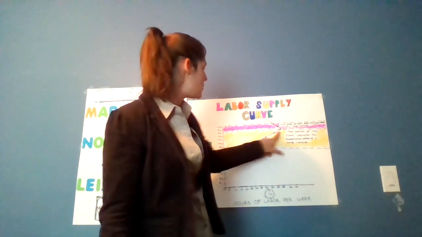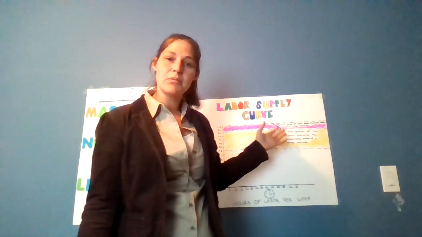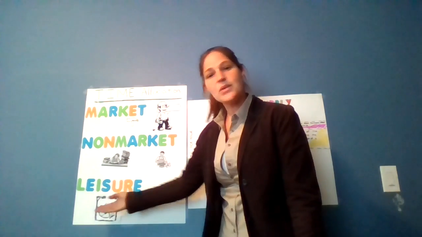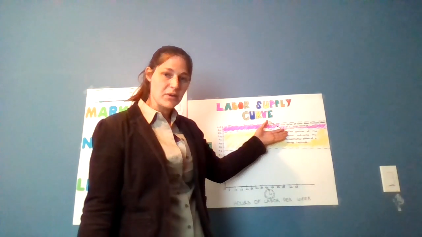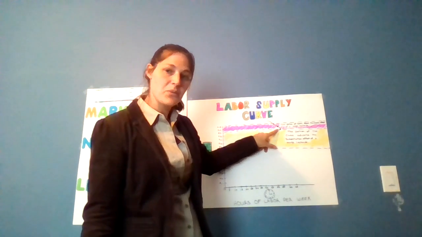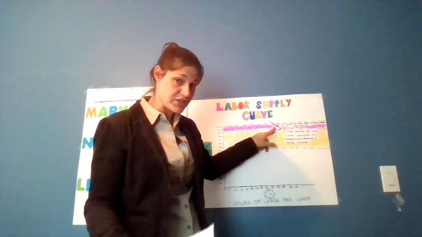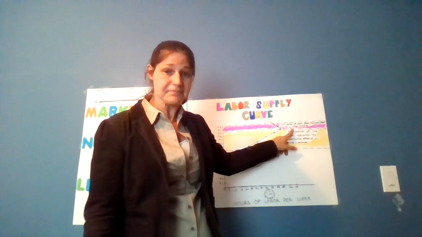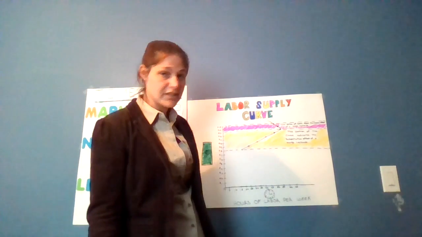Once you hit $13 an hour, the higher your wage, the more your demand for goods. Leisure is a normal good, and so we demand this time. The higher income that we have, the more we demand leisure. So now you'll see it's going backwards — I don't want to give as much time because I'm making more money; I want more leisure time, I want more of that good. This is called the income effect of a wage increase. This is all called the backward-bending labor supply curve, because it goes forward and then backwards.